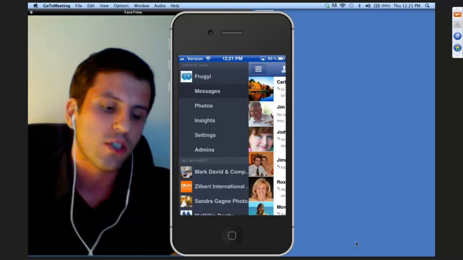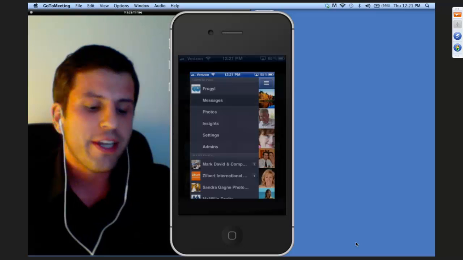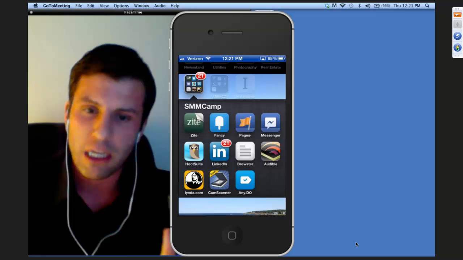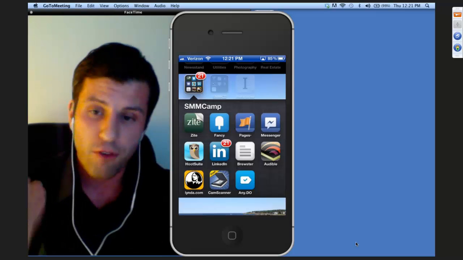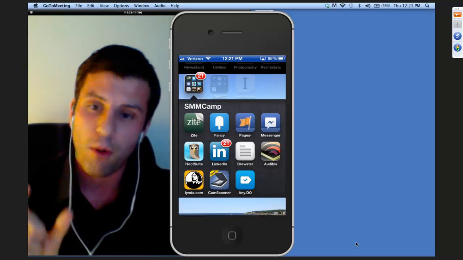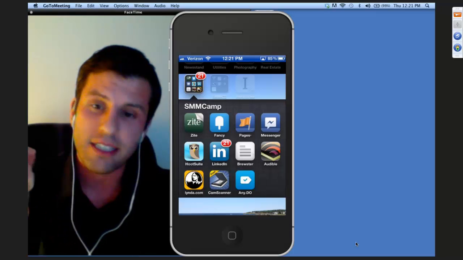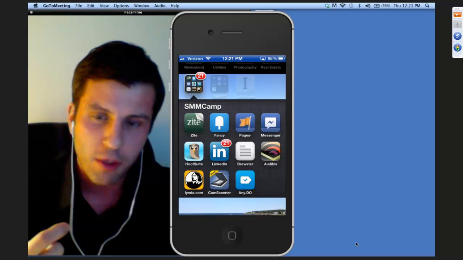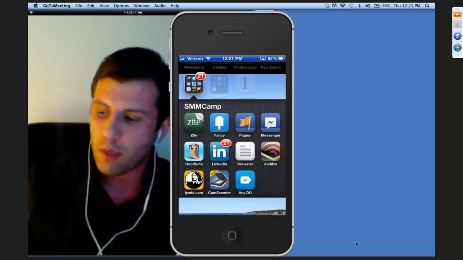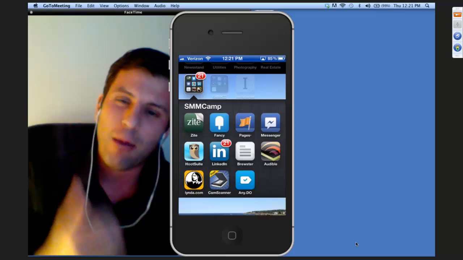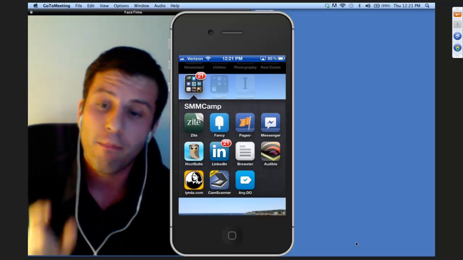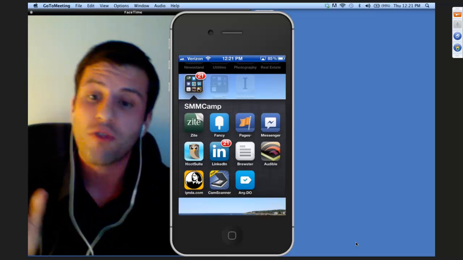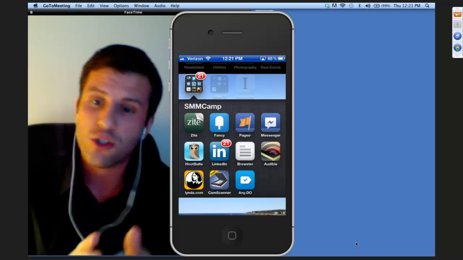The next Facebook application I want to share with you is Facebook Messenger. Again, this is a slimmed down version of Facebook that's available, whose only purpose is to send and receive Facebook messages, right? Really, really important. So we monitor our email, we monitor our text messages. I want you to begin to think about monitoring your Facebook messages, because consumers, they're going to communicate to you guys however they see fit.